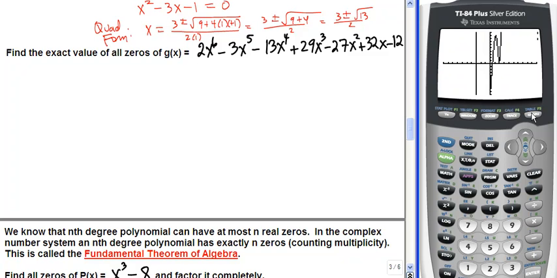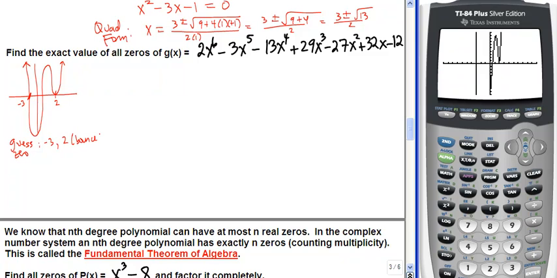Okay, so you could zoom out on this if you wanted to a little bit, just to see the shape of that graph a little bit better. But to me, it's looking like we've got something going on like this, and it comes up, turns around again, and then does something like that. Okay? So right over here, this is hitting exactly at -3, it looks like to me. So I think I have a guess of a 0 at -3. This guy over here, it's hard to tell. It's sort of between 0 and 1. And then this one over here looks like it's hitting right at 2. And that is a bounce going on right there.